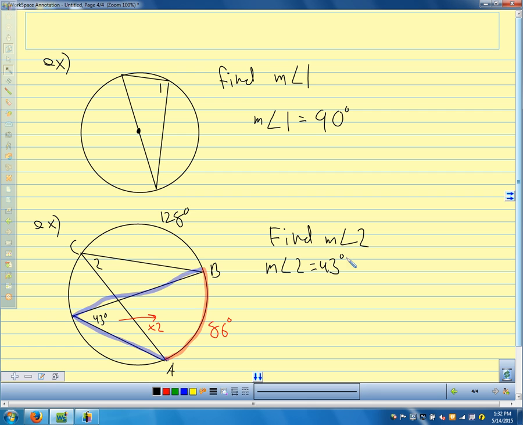And if you didn't see that right away, you could say, oh, well, this arc equals 86 degrees because I multiply this by 2. And then to get back to the angle here, what do we do to go from the arc to the angle? Divide by 2. So 86 divided by 2 is 43 degrees. So you can do it either way, and either way is just fine. So if you see it right away, you're fine because they intercept the same arc. Otherwise, you can figure out what the arc is and then divide the arc by 2 to get the other angle. All right, questions there?